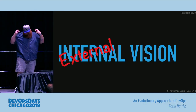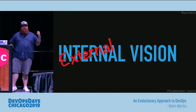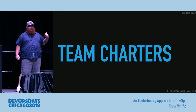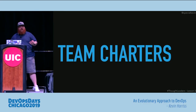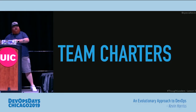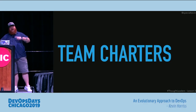By external vision, I mean take what's in your head and make it available to everyone else — a new engineer coming to your team, a new engineer joining your company, or even the CTO you might need to convince. How did we transfer that internal vision to an external one? First, we set up team charters: teams wrote down on public documentation what the scope of the team was, how the team communicated, how to interact with that team, and more importantly, what the team didn't do. That gives us a way to point people to the specific platform team they need, and gets us out of that catch-all 'you're the DevOps team, just come to you for everything.'